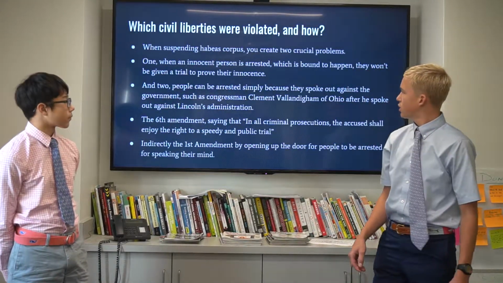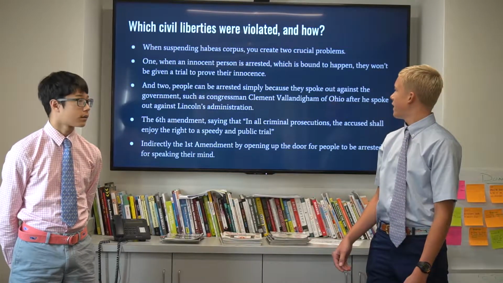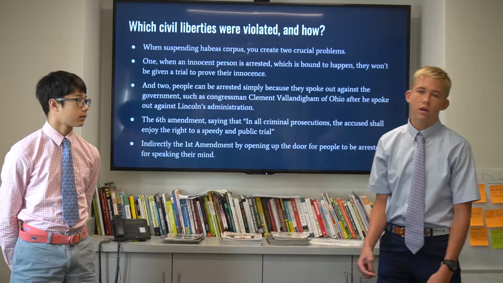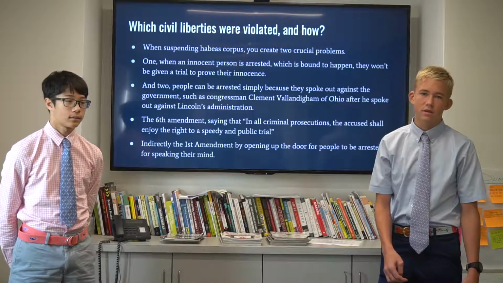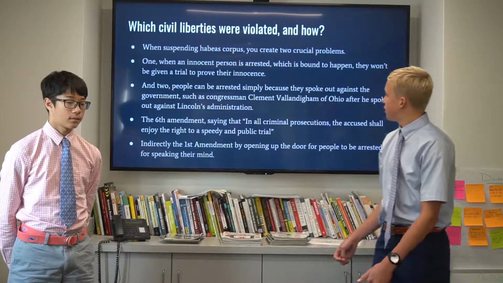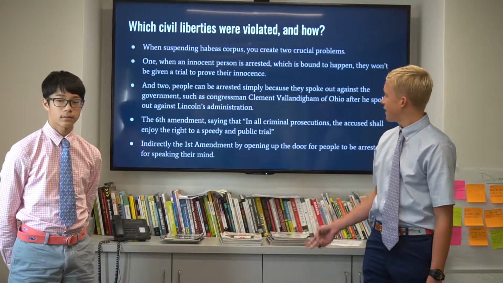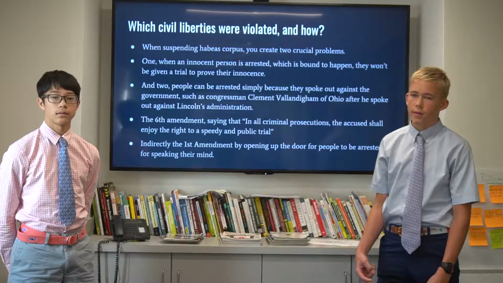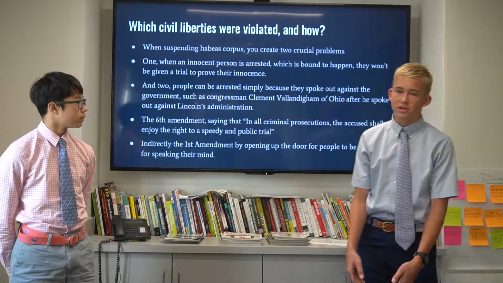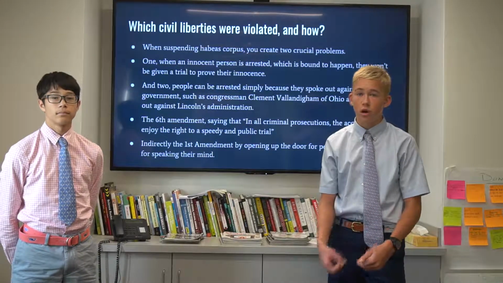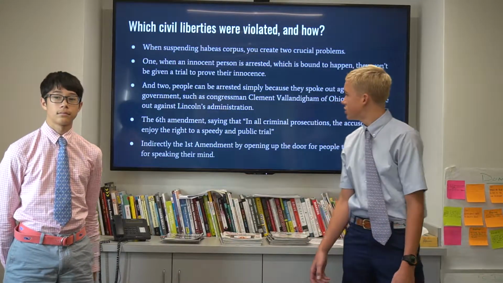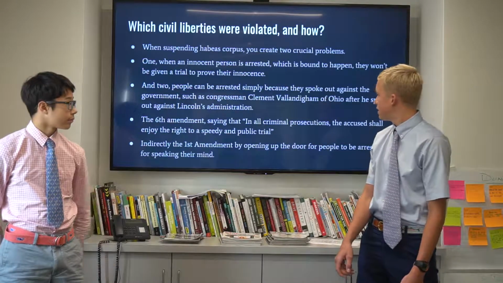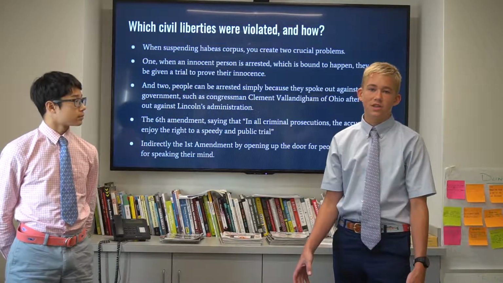So, which civil liberties were violated and how? We're going to be focusing on when Lincoln suspended habeas corpus during the Civil War. When suspending habeas corpus, you really create two crucial problems. One, an innocent person can be arrested simply because they're in the wrong place at the wrong time. And two, people can be arrested simply because they spoke out against whoever's in power.